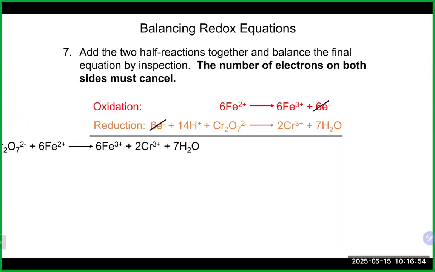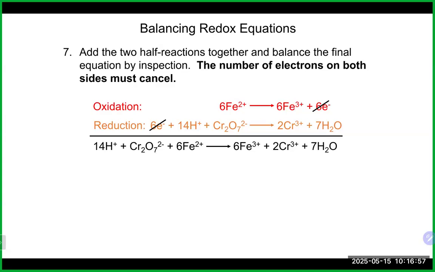All right, so this is our balanced equation that we just got, I hope. And again, we can look at it and make sure it's balanced in 2 ways. It has to be balanced like a normal equation, which means when you add up all the elements on each side of the arrow, it needs to be the same. So here we have 14 hydrogens on the left, and on the right we have 7 times 2 is 14. Chromiums, we have 2 on the left and 2 on the right. Oxygens, we have 7 and 7 on the right. And iron, we have 6 on the left and 6 on the right. So it's balanced like a normal reaction in terms of elements on each side.